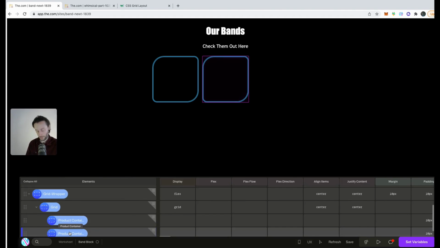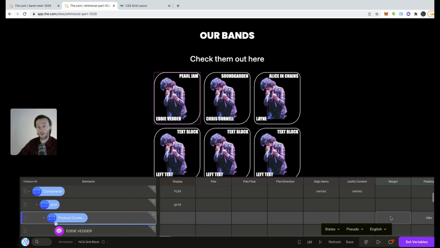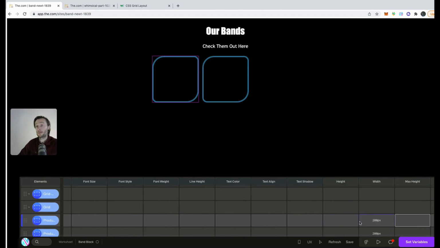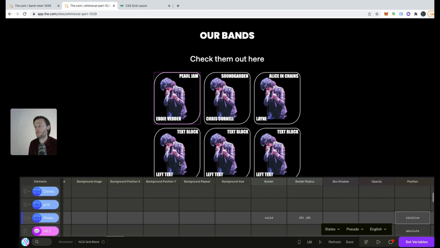I did another one as well. Now for this, I need to go to, if I remember rightly, oh yeah, let's add some padding as always. 10px padding, all done. What we also need to add for this is something called positioning. I'll show you here. Position, relative. Now what does this mean?